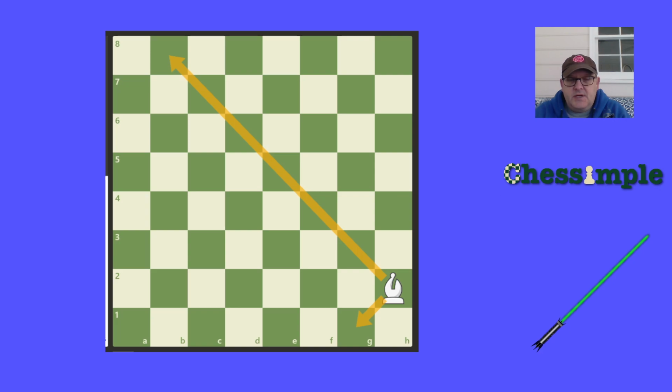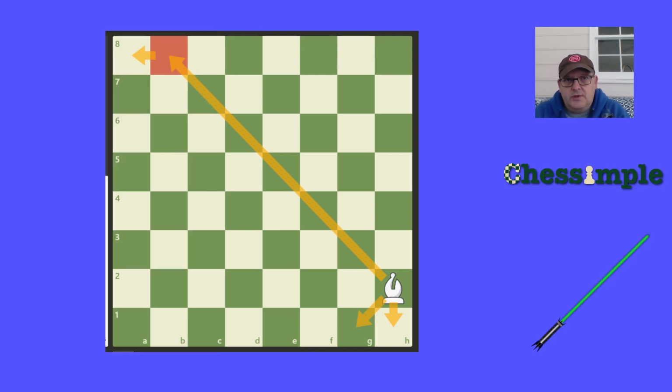All right, so let's just make a couple of quick observations about these bishops on the edge of the board. The first thing we'll look at is the bishop on h2. And just one thing to note is that it is currently 1 square away from the nearest light squared corner. And when this bishop travels its full range and goes to the edge of the board, it will also be 1 square away from its nearest light squared corner.